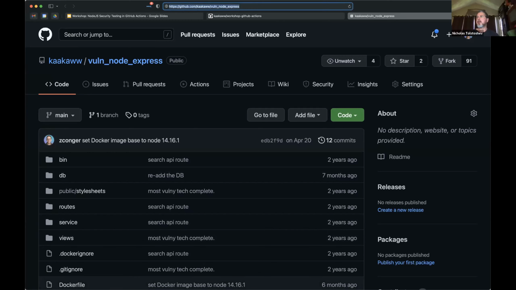We're going to use the thumbs up again for once you've completed that step of forking this into your own repo. And if you run into any issues, you can also use the thumbs down, and then we will see that and attempt to help you if you're running into any technical issues.